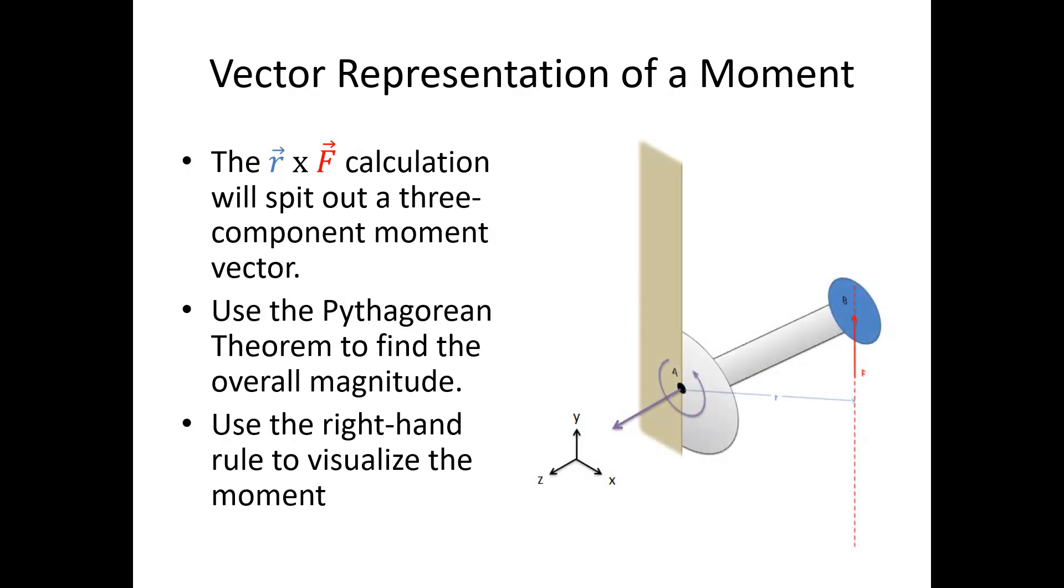Looking back at this, I had my 2D problem, but I've morphed into 3D here. So what the r cross f is going to spit out is this moment vector here. That is going to act along the axis of rotation. If we take our right hand, stick our thumb in the direction of the moment vector, and curl your fingers, that is the direction the moment would be spinning the object or accelerating the object. We can use the right hand rule to visualize the rotation that would result from this particular force about this particular point.